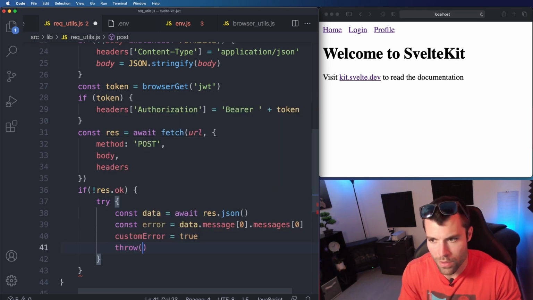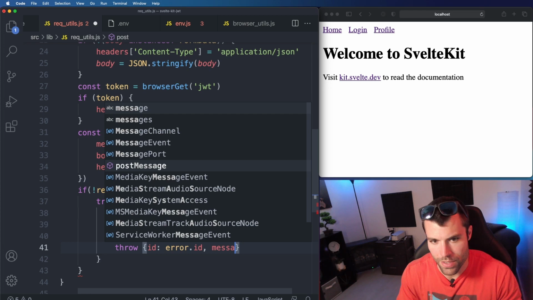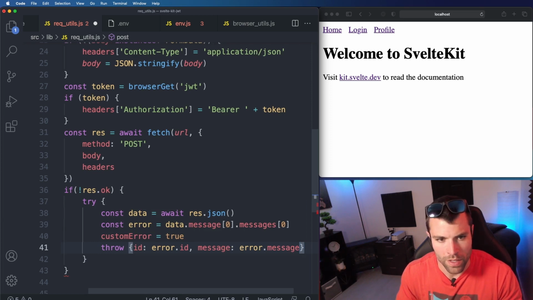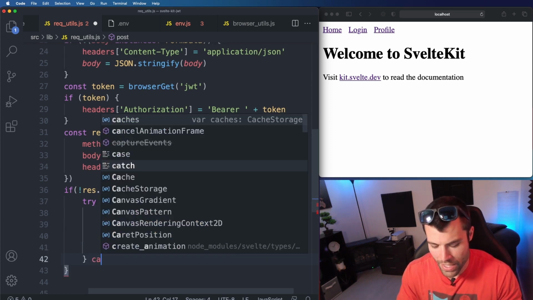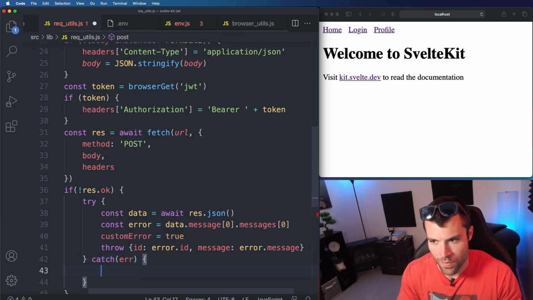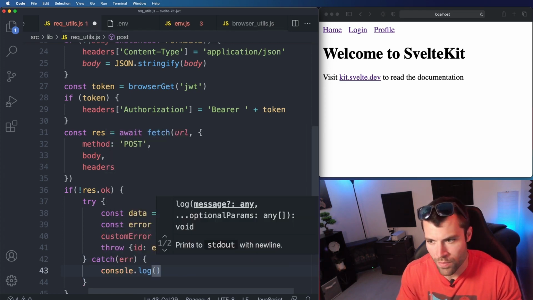And then we're going to throw the object. So we're going to throw an ID, so error.id. We're going to throw a message, error.messages. Or message, sorry. And then we'll catch here. So if for some reason we can't actually get the JSON out of the error, and that throws an error itself, then we'll just console.log it because we don't know what the heck is going on.